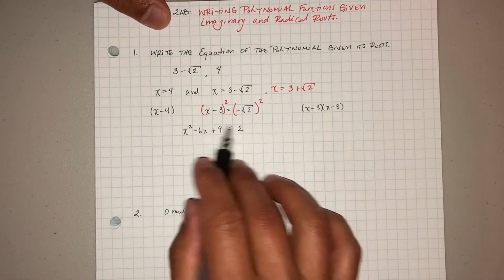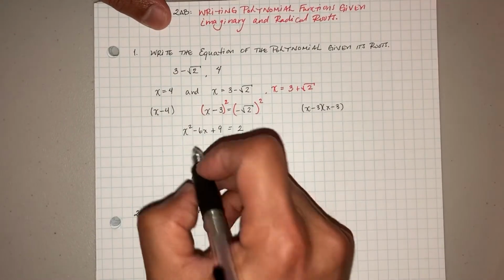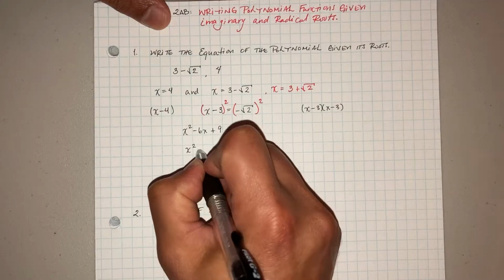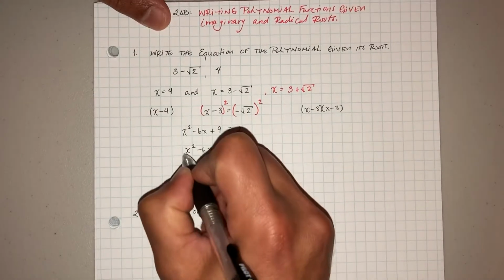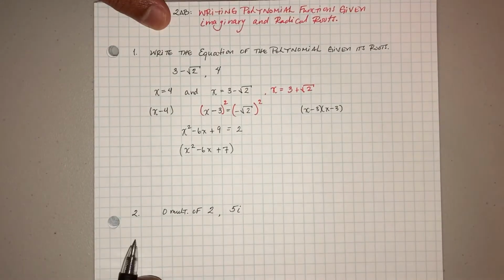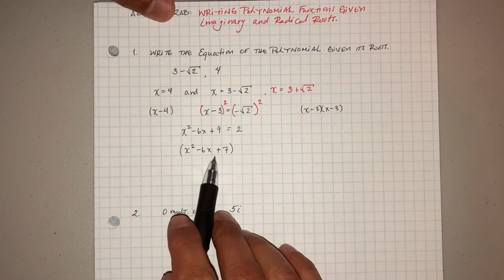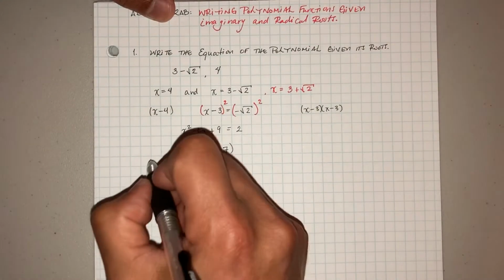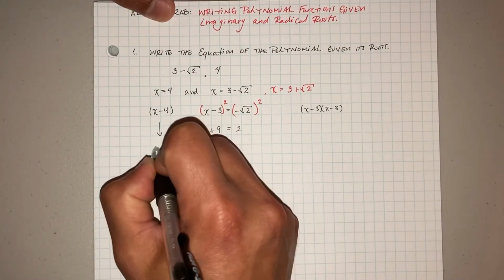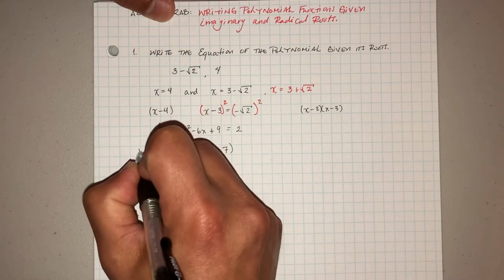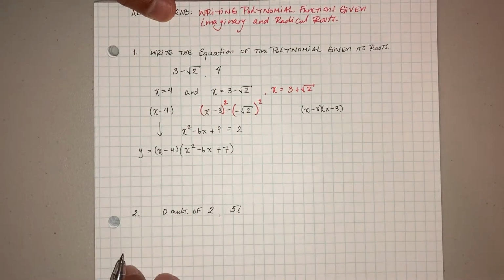Okay, so now this, I'm going to go ahead and solve it. I'm going to bring the 2 across. He's going to become a negative, okay? I'm going to add it to the 9, so it's going to become a positive 7. So now this is my factor, okay? And so now I have this guy and this guy. So I'm going to bring this guy down, and I'm going to have x minus 4 right here. And of course, this is your function is going to equal y.